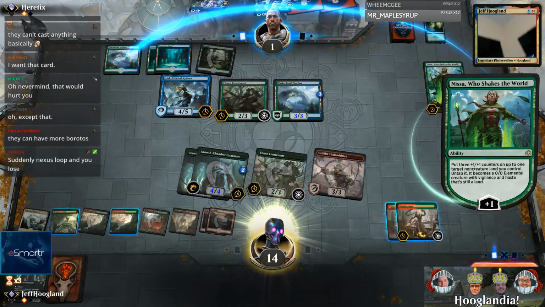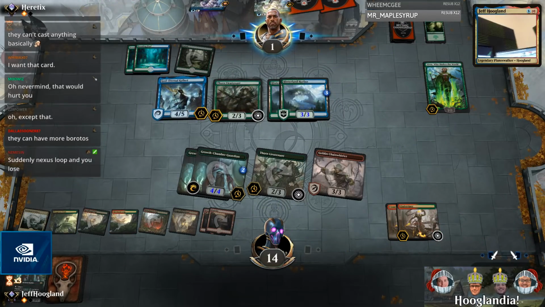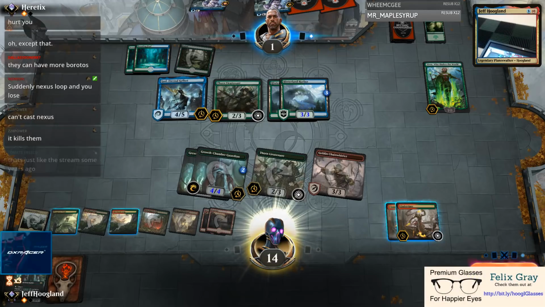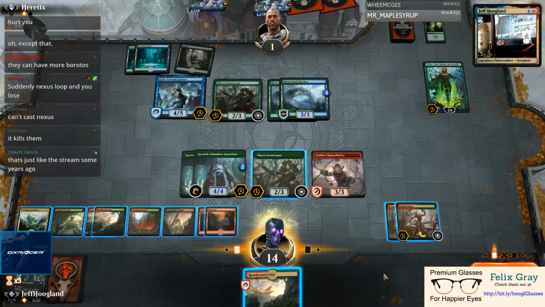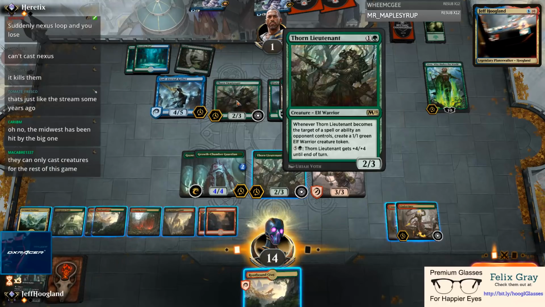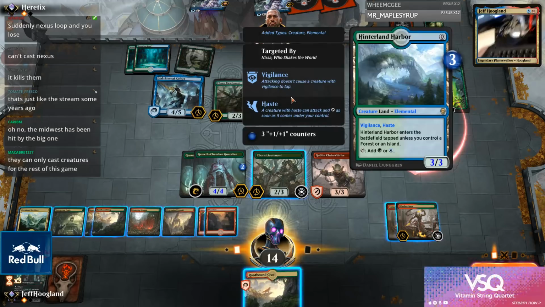Now. 1, 2, we go. Yeah, Thorn Lieutenant's kind of bad news bears. Skarrgan Hellkite is lethal. Spellbreaker's lethal. What's the yellow? That is not lethal. What's the yellow mean? Because Nissa is messed up, they get to pump their Thorn Lieutenant. So if I attack with everything here, they're gonna lose.